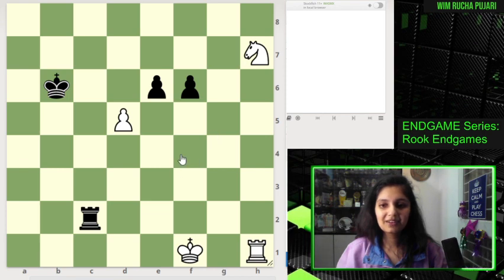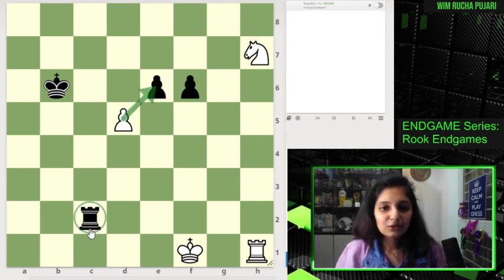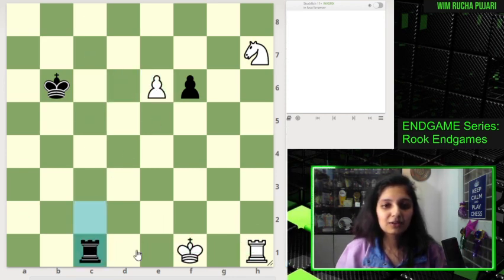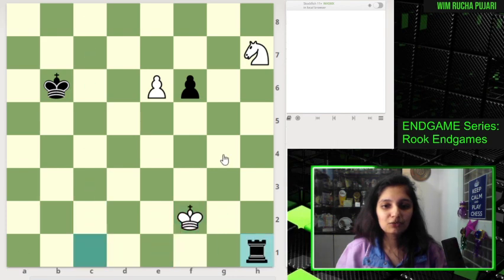What happens if king f2 after rook c1? You are in the right direction, Siaran. So this is the right direction. d e6, rook c1, and king f2. And after rook h1, so d e6, rook c1, king f2, rook h1, e7.